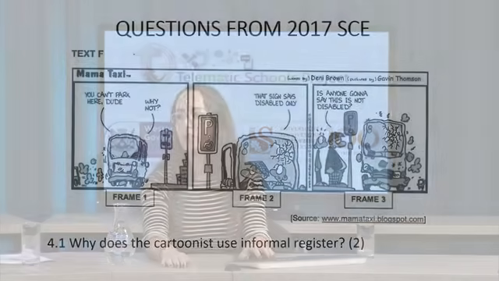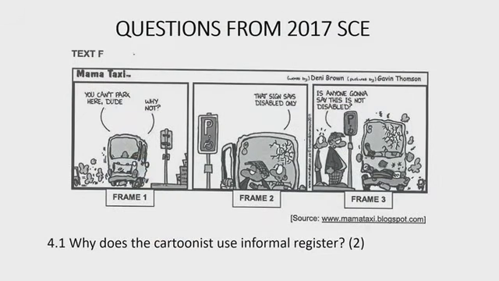So this is our first cartoon, and we can see that there's a car here. It's a very sad-looking car. Maybe it's a taxi, and the one guy says, "You can't park here, dude," and the other guy says, "Why not?" And then we get to frame 2, and we can see that there's a sign there. And it's part of our visual literacy to know that that sign with the P and then the person sitting in the chair means this is parking for disabled people, this is wheelchair parking. You can't park in this parking if you are an able-bodied person. And just in case we didn't know that, the sign says disabled only.